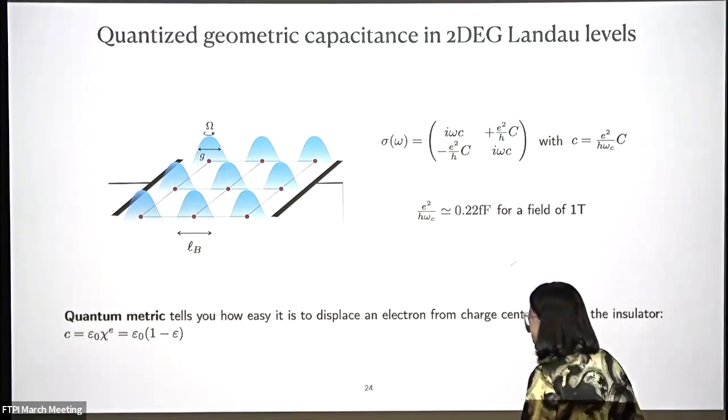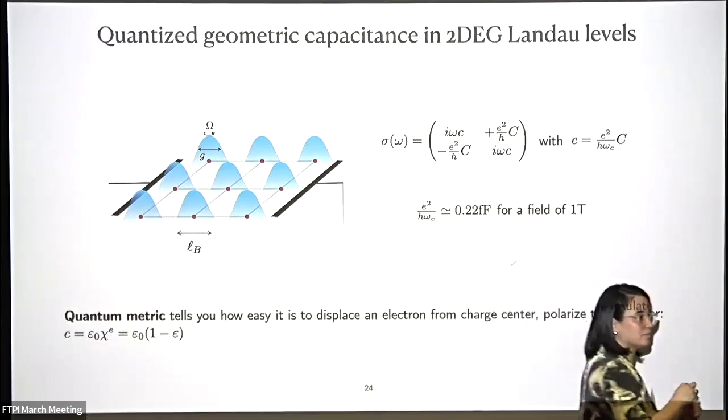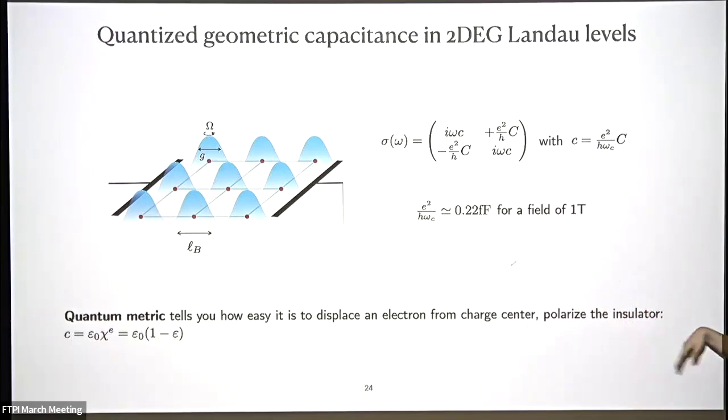Why do you call this capacitance? It's just epsilon minus one for this. It's susceptibility essentially. It's polarizability. But the capacitance of an insulator is precisely that, right? The capacitance depends on geometry. So if you are in 2D, is this the quantum capacitance of the insulator? It's just a geometric contribution. So this is really telling you what is the material's contribution to the energy that you can store in an insulator.